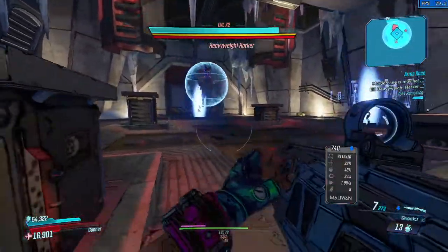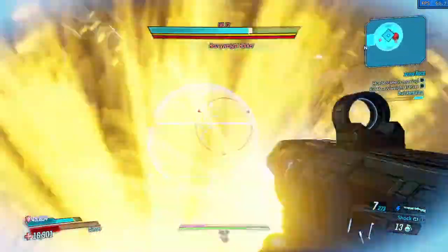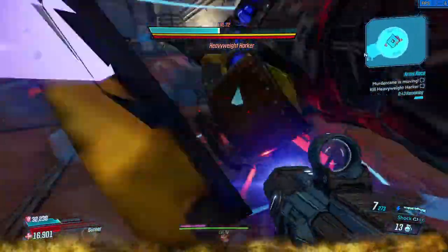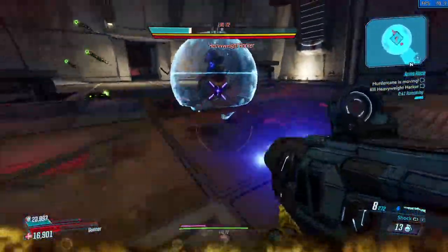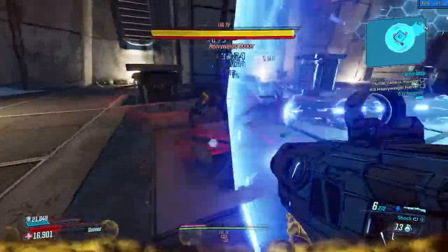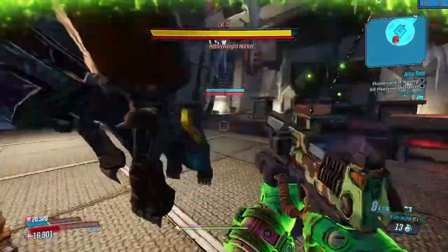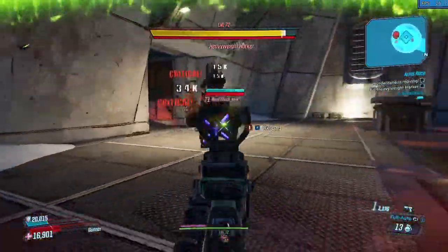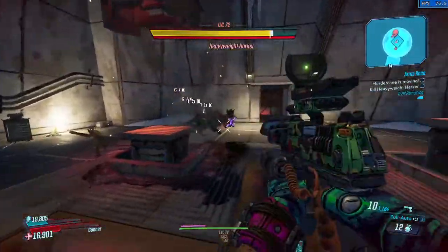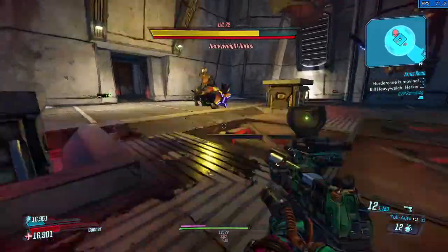You didn't have dark mode. Oh, that's working decently. Element matching is really a big thing against Harker, as you can see. This does a lot less damage, but because it's the right element, it works really well. Like, even if your only element is from a grenade, use it. It will help.